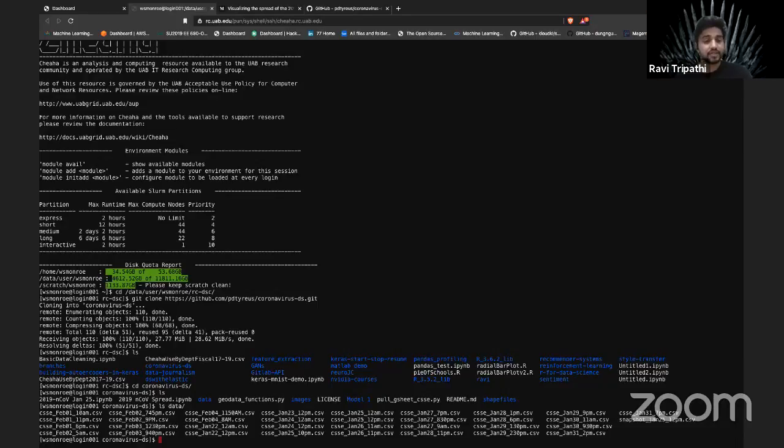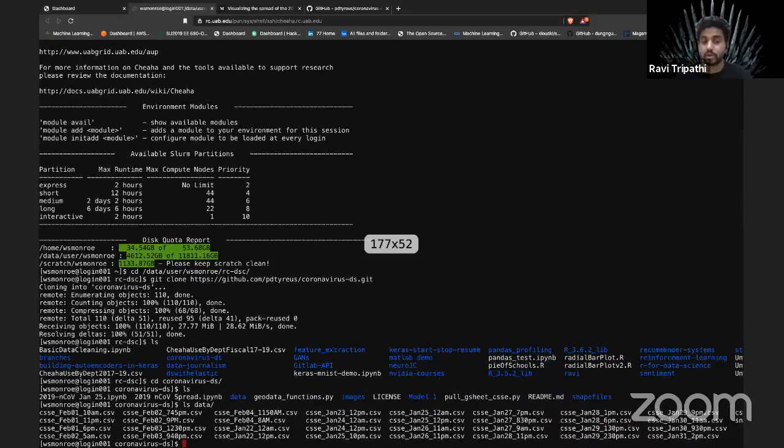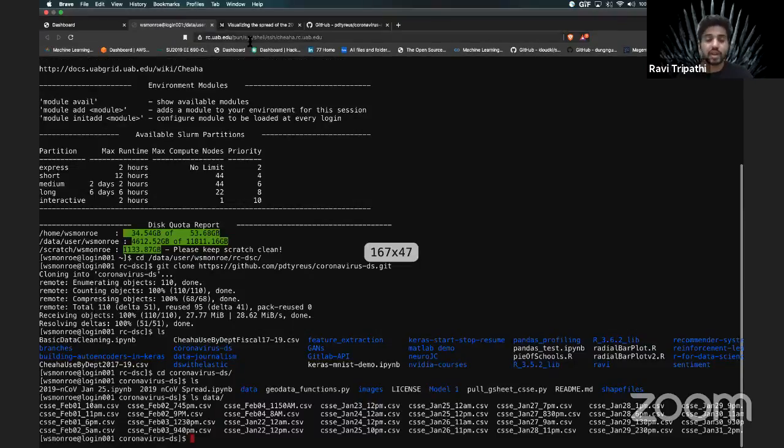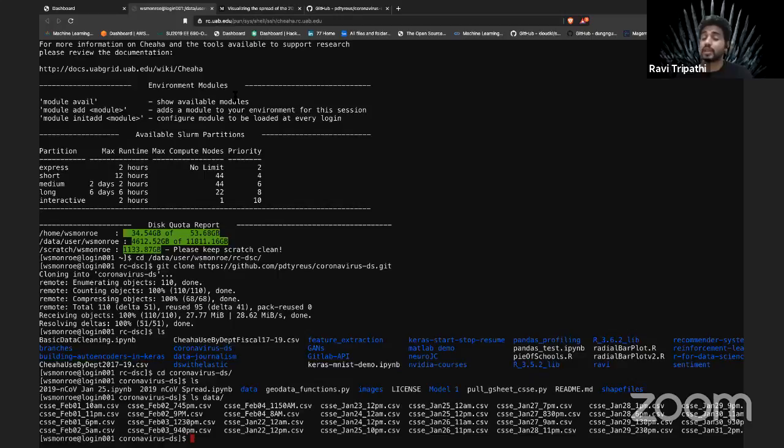Yeah, and we also decided to go the command line version for cloning the Git repo rather than giving you guys a job or shell script that does that for you, because we think by now you should have become a little familiar with Git. If you find that you cannot copy down or clone the Git repo on your Cheaha space or on your laptop, then do send us a comment and we should be able to help you in cloning it down to your personal profile or space.